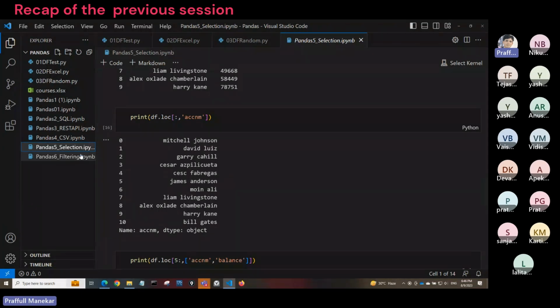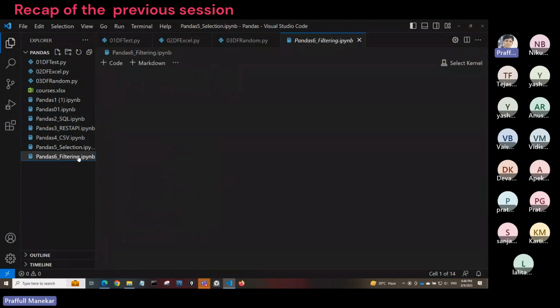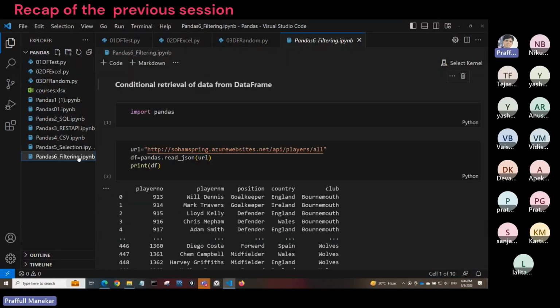And filtering is another important process that you can perform on your data frames in Python, where data is retrieved on the basis of a certain condition. In selection, what you do is you pick data on the basis of some rows and columns. Means you specify, I want these rows, I want these columns, and take the data, use that data for some purpose. I don't know what the purpose is, analysis or visualization or machine learning or what. But in filtering, you are applying some conditions.